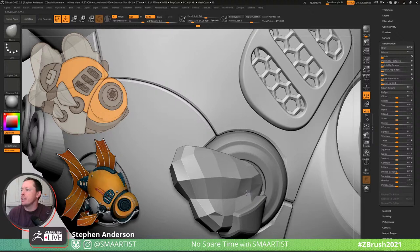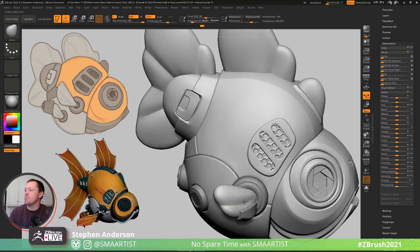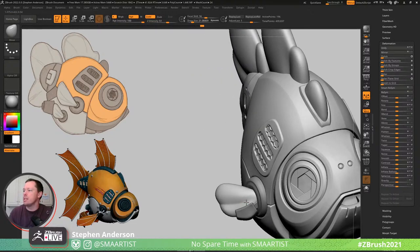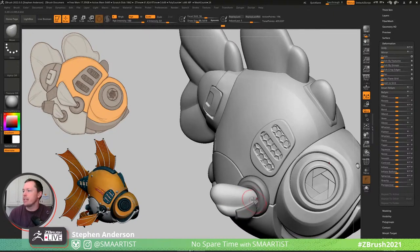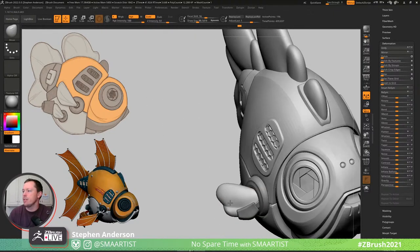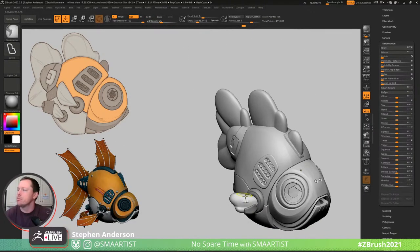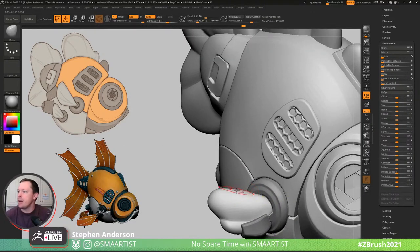I'm gonna take this one. That way it helps to preserve the form and it doesn't screw it up. In fact, I'm curious if I were to take that and make it so it feels like it's coming more from here. Does that work? Does that work? Let's get a little bit more roundness out the top.